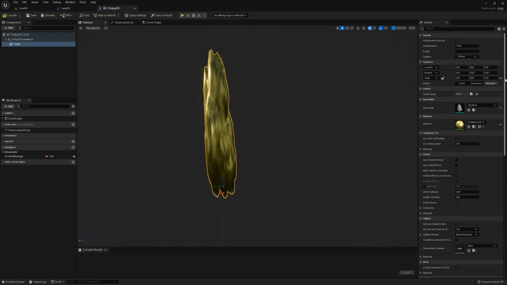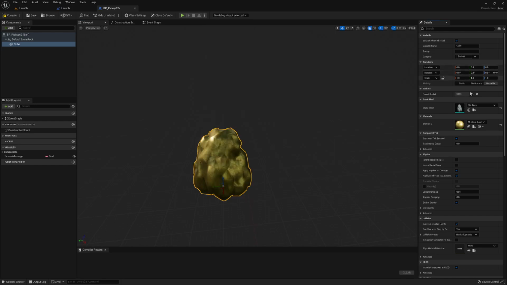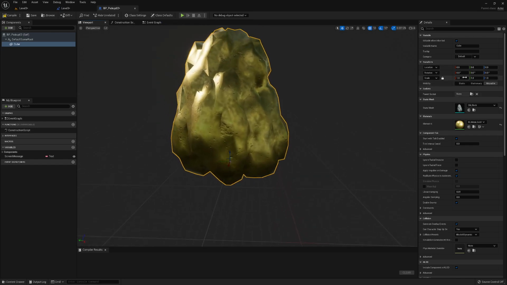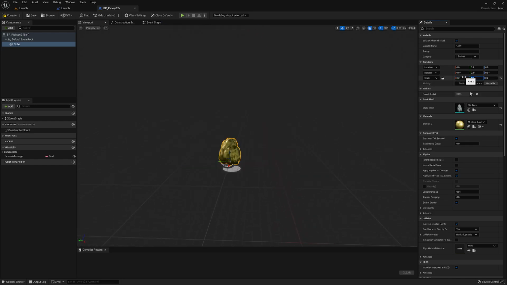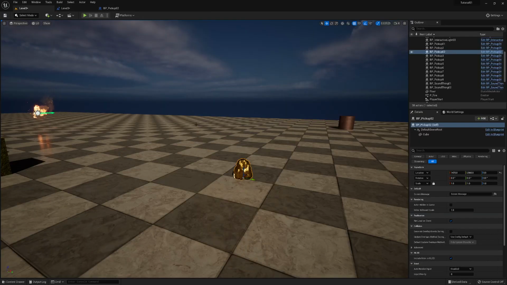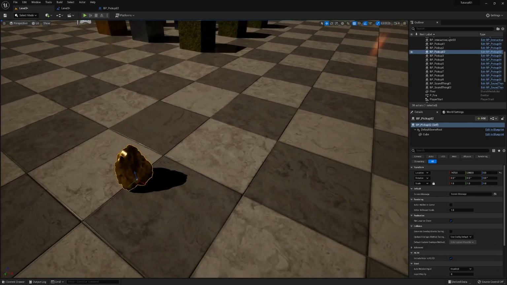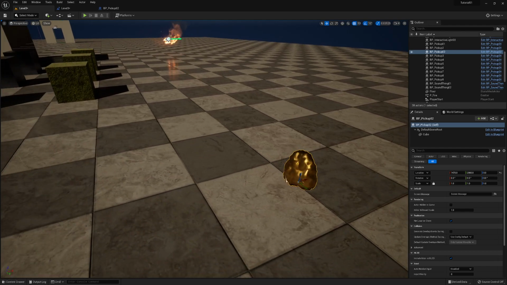If we wanted to take it back to its default, you can just click on the little arrow here. It's the same with any of these values. If I just want to put in one value and have it across the whole scale, which for scaling is quite often the case, you just click on that and it locks it again. And I think I'm going to go, maybe, let's try 0.2. Let's just see what that looks like here. I think that's much nicer. It's the sort of thing I want.